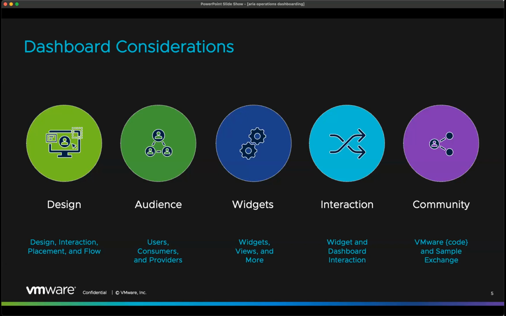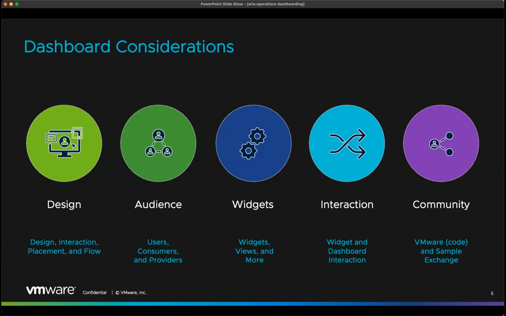I will use a view widget, which is also a construct for a report, but it's the most powerful widget available in that you can do things like transformations, maximums, minimums, average, totals. You can do unit adjustments. You can do object type adjustments, et cetera. So we'll talk a little bit about widgets and views.